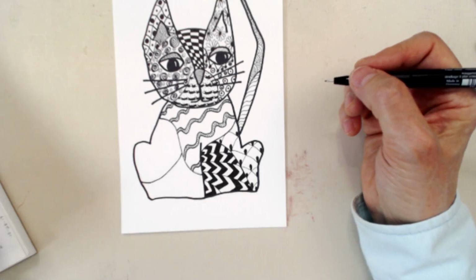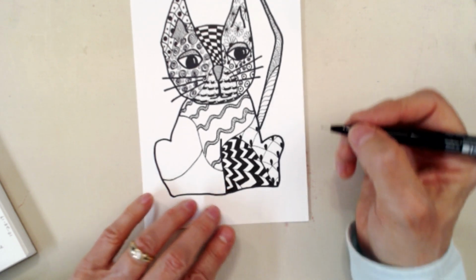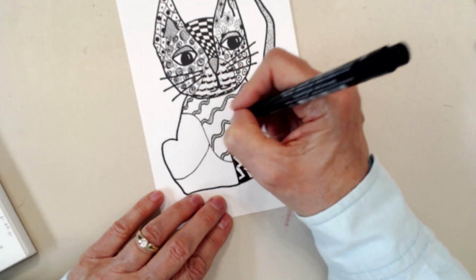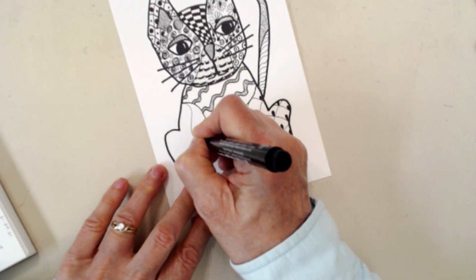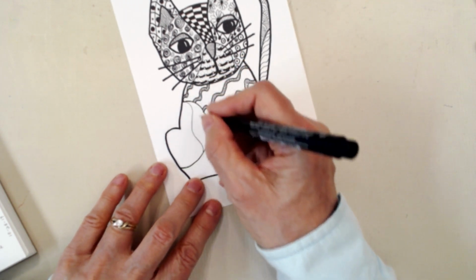Let's pick a pattern that's not hard, shall we? Okay, let's do cells. Okay, that's too much like that one. Okay, let's do this one. Okay, let's see if I can do this.